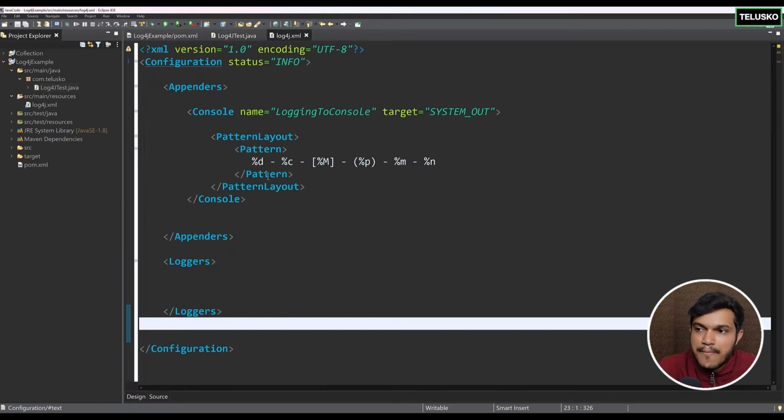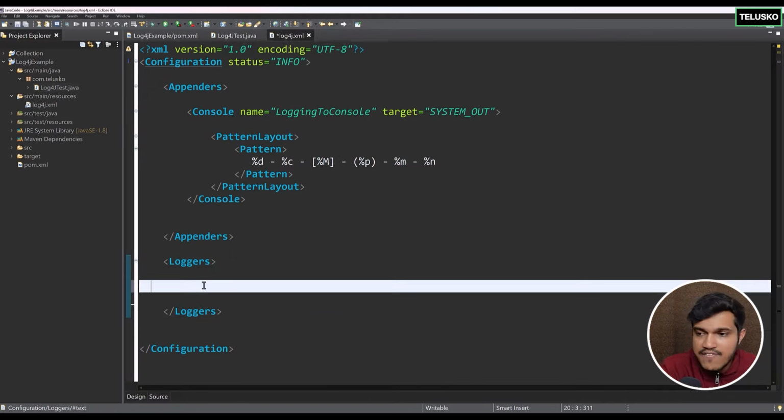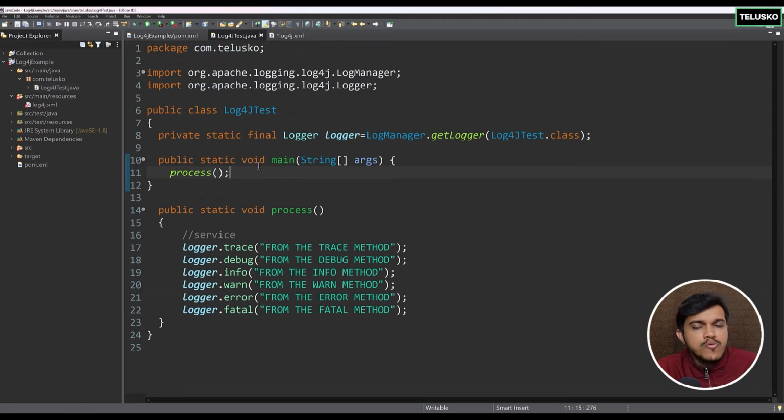So I've just had some appenders here. Everything I have not configured. So what I'll do here is I'll go back here. I will say, I want all the classes. I mean, whichever class you have created the logger object in, to be part of the scanning process, you can just specify the package name, whichever classes you want to be part of the logging, that you can specify.